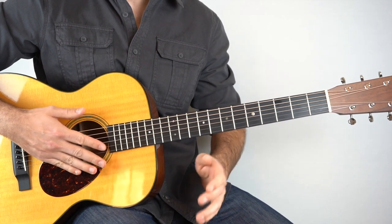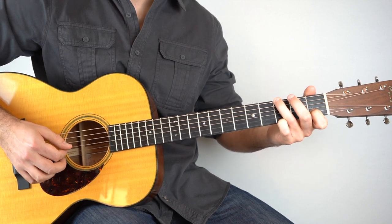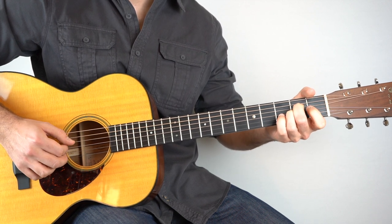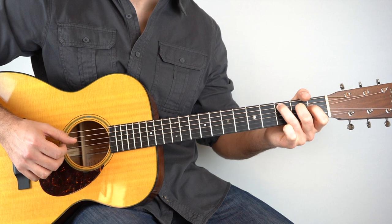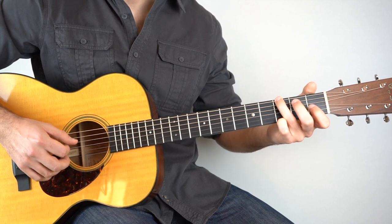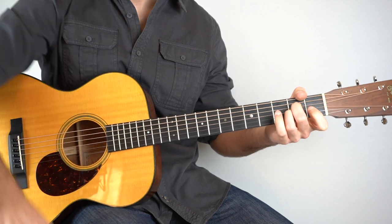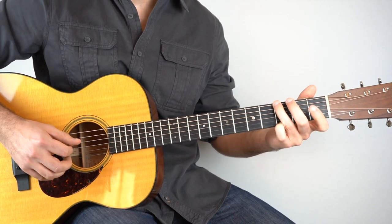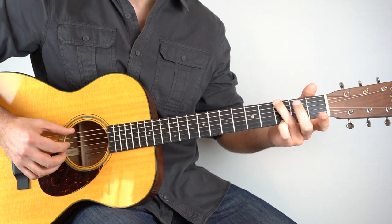So let's go right the way back to the beginning, and I'll play up to that G slowly. Say it just goes round again, exactly the same as before, exactly the same D7 until you get to the G. I remember the first time through we repeated the verse once more. On the second time through we're leading into the chorus, and instead you get this.